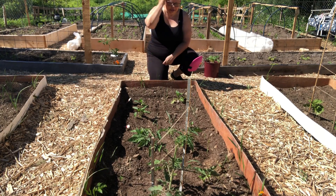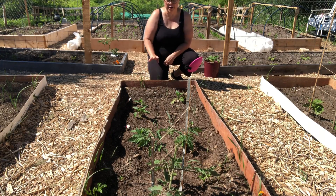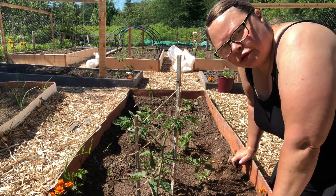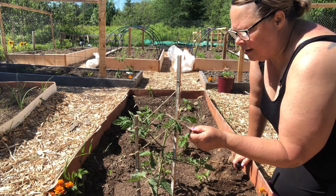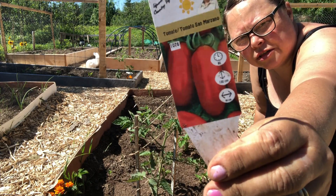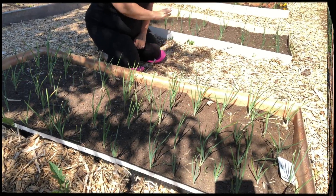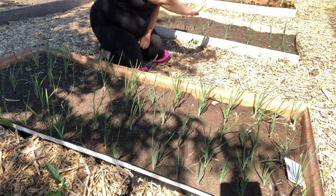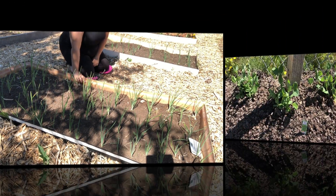My second box here has a variety of different peppers that I wanted to try — this is pretty much more of an experimental box so I can see which one I like best and know what I'm going to plant for next year. I did plant a new tomato I've never grown before called San Marzano. I'm told it makes a really good sauce — it's quite meaty and more of a longer-looking tomato, not round. I've also got two boxes of different types of onion: one side is yellow, the other half is red, and a whole box of red onion. We love red onion on our salads and I love to cook with it, so I wanted to make sure I had plenty for winter.